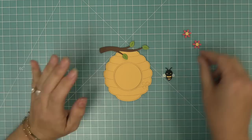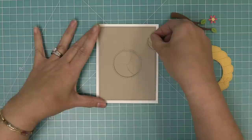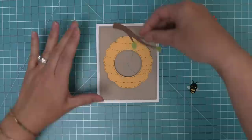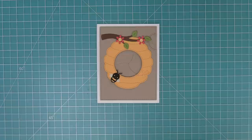You can layer everything together — put the branch on top and then layer the bee and flowers around your cute scene. Next we wanted to show you what the beehive looks like on a magic iris. Here we have a pre-built magic iris, and all you need to do is take the beehive and it perfectly lines up over the magic iris window. Then you can add the branch, flowers, and bee, and have either a fun message or a fun scene inside that cute little beehive entrance.